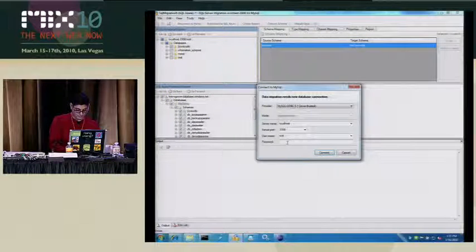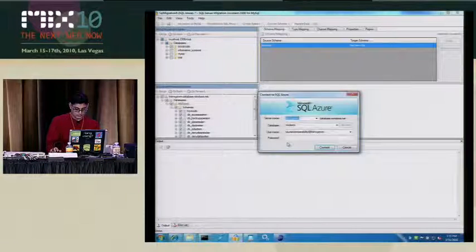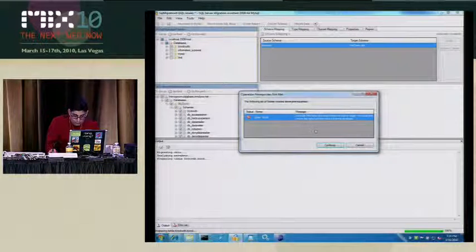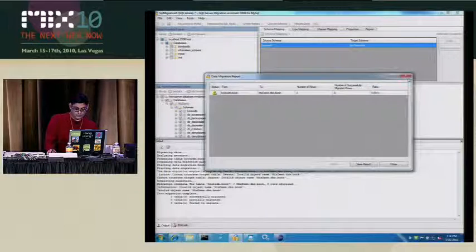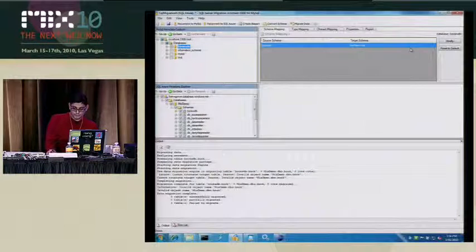I have to specify my password again, which is a pain. And again. Oh, now I changed that to DBO, but I didn't actually do a sync on this. So it kind of screwed it up.